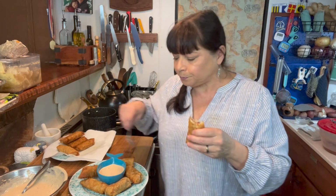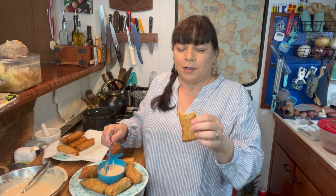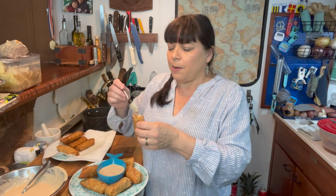It's so delicious. It's like having a Reuben sandwich with a crispy crust outside. So delicious. Of course, it has all of those flavors that we love from our corned beef and cabbage. And you can definitely taste the stone ground mustard I put in there. And it's just warm and lovely. And that egg roll wrapper is crispy. And you get a little bit of that horseradish, a little bit of bite from that Russian dressing. It's delicious. So delicious.